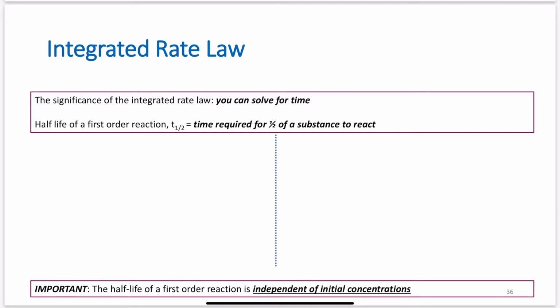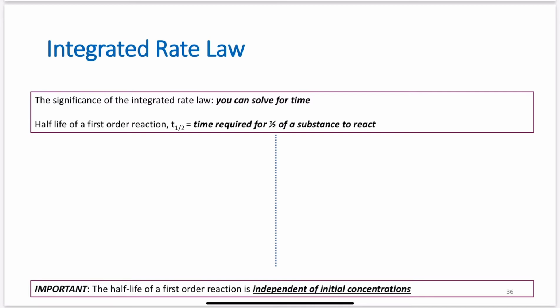If I have to buy a chemical that's radioactive to use for a reaction, how much time do I need to buy ahead of time? How much time do I need to account for a half-life of a reactant that's going to start to decompose, and I need to take that into account when I do my calculations. I can solve for time.